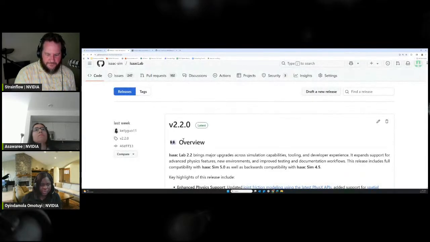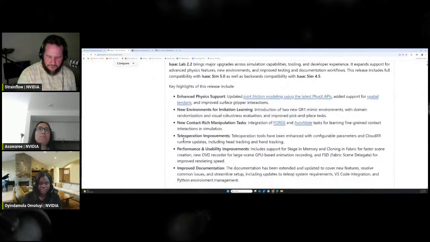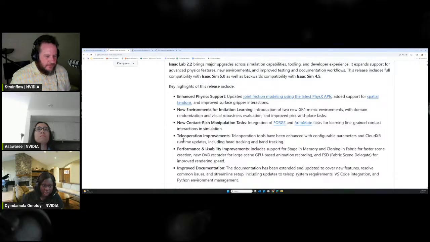So overview, there are 2 parts majorly that I'll be talking about, which are the enhanced physics support and also the teleoperation imitation learning side of work, plus GR00T N1 fine tuning. One of the things that we added is enhanced physics support, which updates the joint friction modeling using the latest physics API.